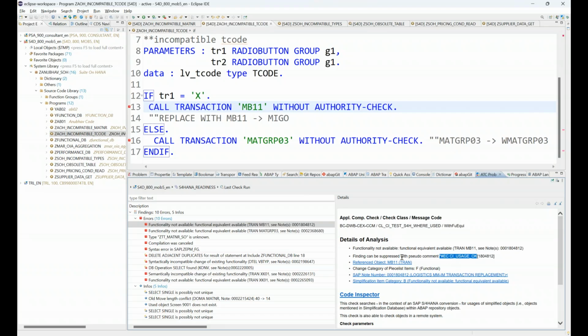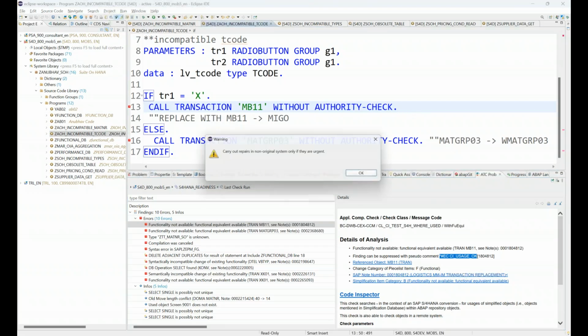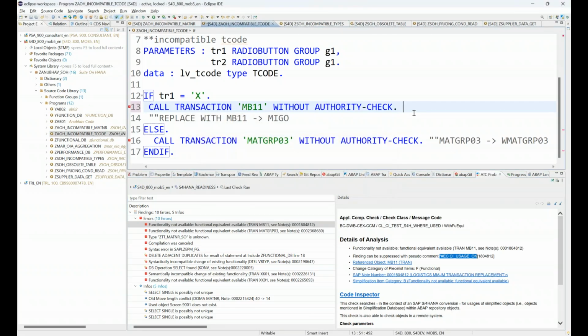So you see, this is the exception code. You can just add this exception code. Yes, you can right click, copy, and add it at the end of this line. So you put that code here at the end of the line. This way you are intentionally suppressing the error, but this is certainly not a good idea. You should ideally fix it.